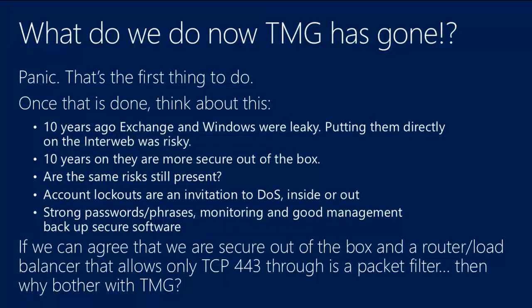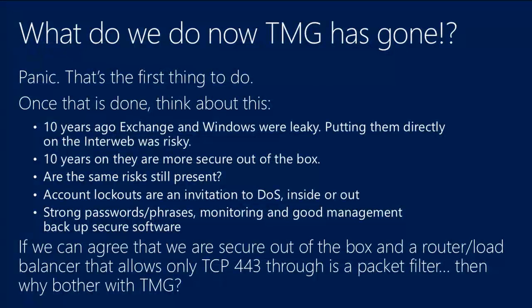So publishing open relays, like kind of default, like we used to some years ago, they don't exist anymore. Exchange is secure out of the box. We say that, but we really mean it. You cannot exploit things you should not be able to on a properly configured box, straight set up, and away you go. The problems that we used to have don't exist anymore. So my question to you then is, if the problems that we were guarding against 10 years ago don't exist today, then why are we still using a solution that was designed 10 years ago?